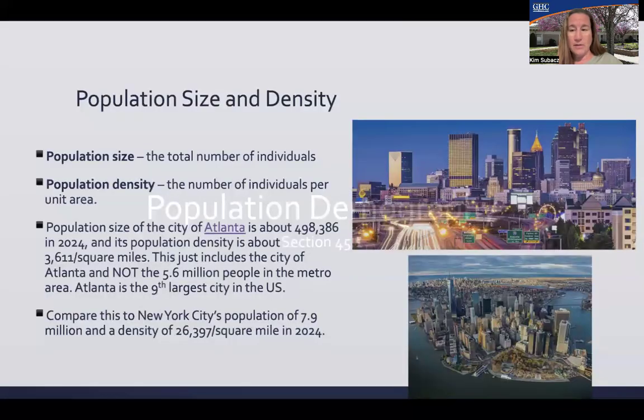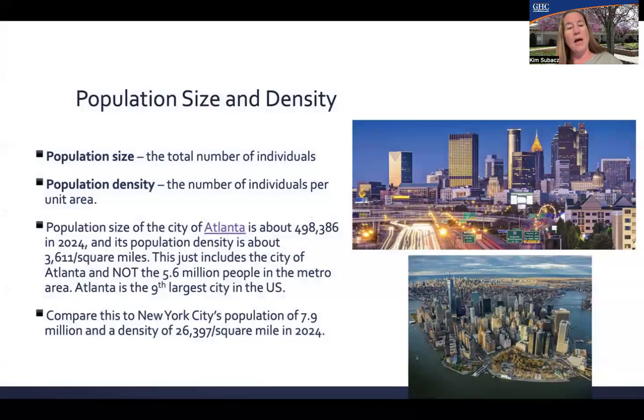All right, so we will talk about demography, the study of population. If you were looking at the number of individuals, it's going to be your population size. But if you want to know individuals per unit area, then you're talking about density. And both of those are important too, because density is going to matter when we talk about population and fecundity and that kind of stuff.